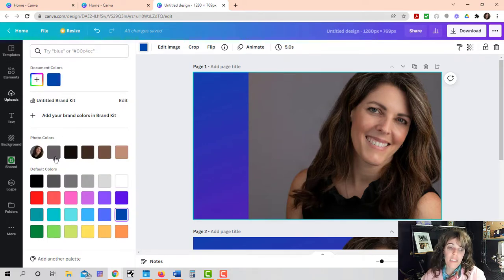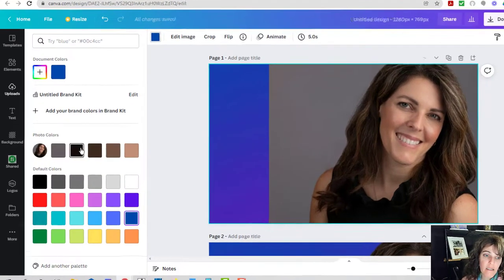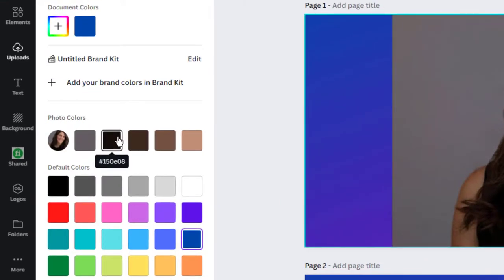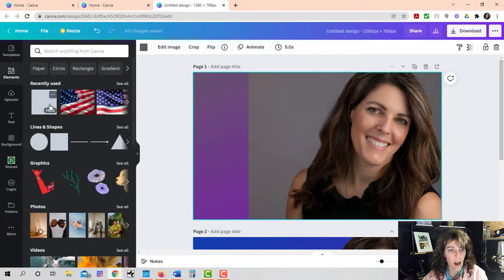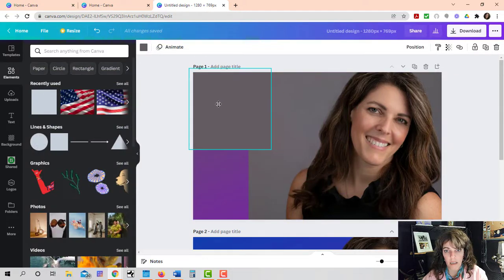What Canva does that's really nice is it figures out what good colors to use. Since I put my photo in, you'll notice that if you put your photo in too, there's now a new variety of colors. So I'm just going to click this gray right here. It didn't really match it. Let's go ahead and put in an element. So I'm going to do the element of a box. Let's see how that works.